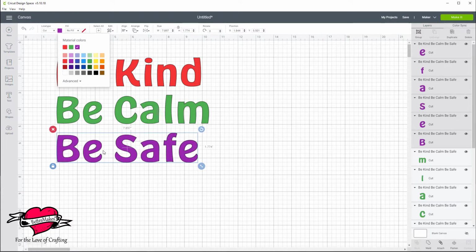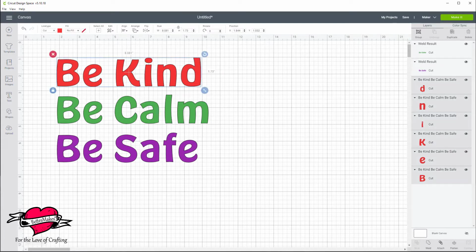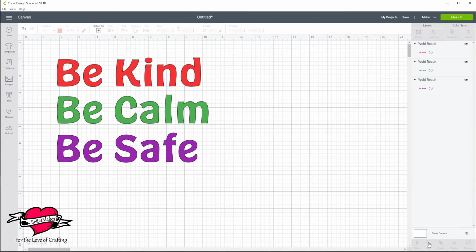Now, in order to keep all of these together as words and they don't move around, I come down here and click on Weld. So I've got Be Safe all selected. So I'm going to weld it together. I'm going to do the same with Be Calm. I'm going to weld it together. And of course with the Be Kind, select it all and weld it together.